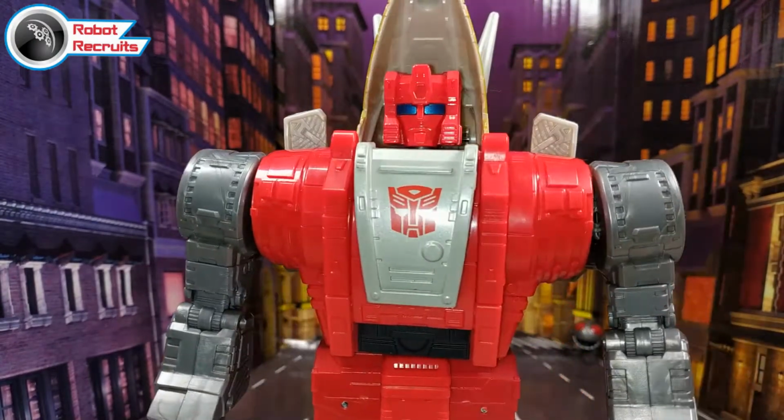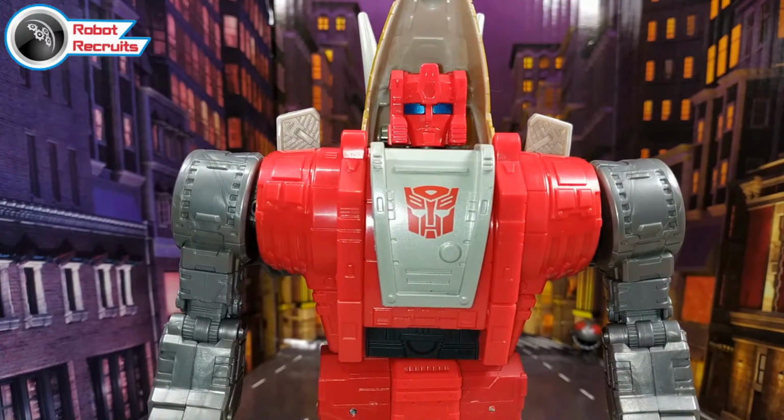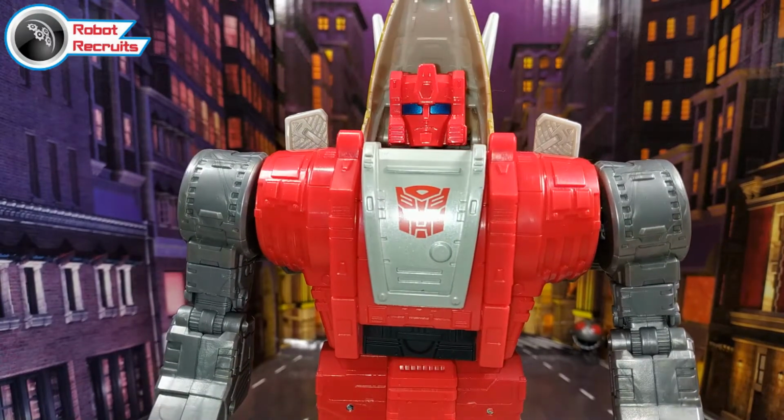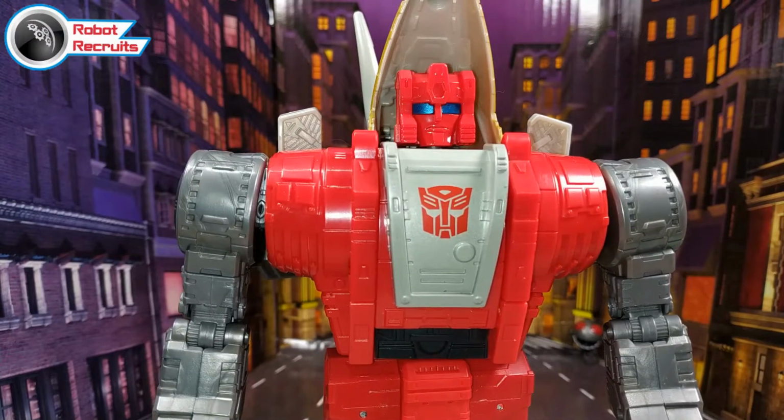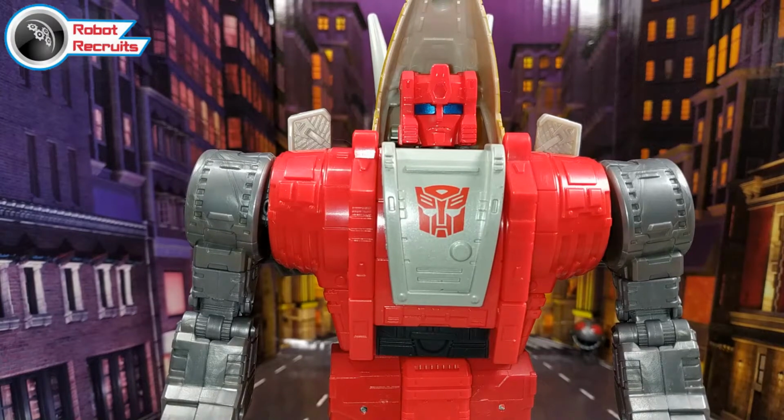I like the head sculpt. I think the head sculpt is really good. The painting in the eyes is lovely as well. It's that nice metallic blue. It definitely looks like Slag. I just have a few issues with his transformation.